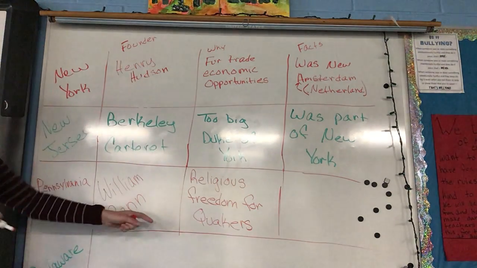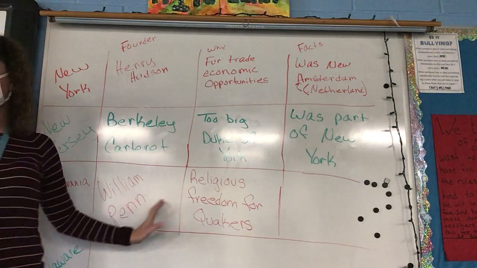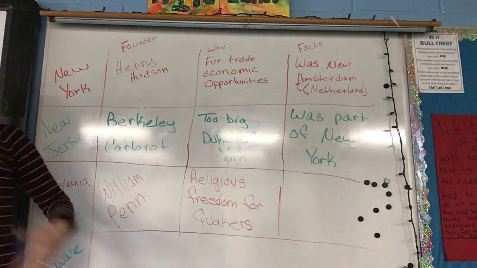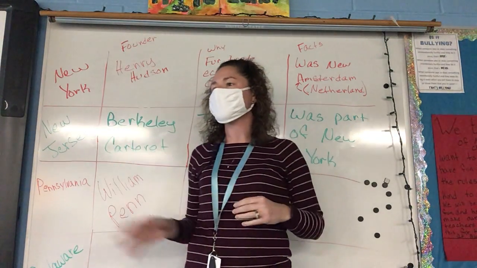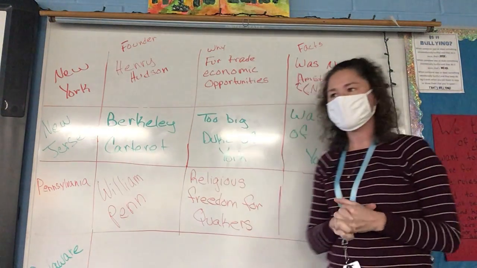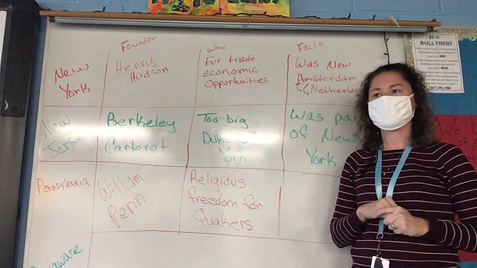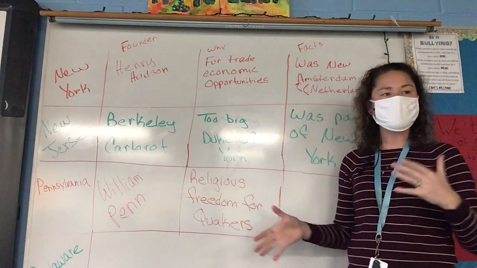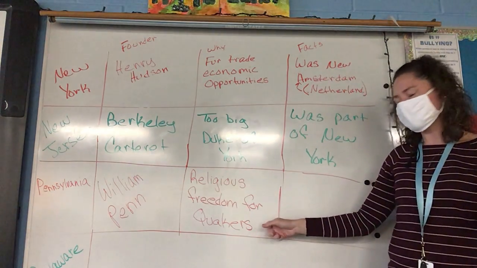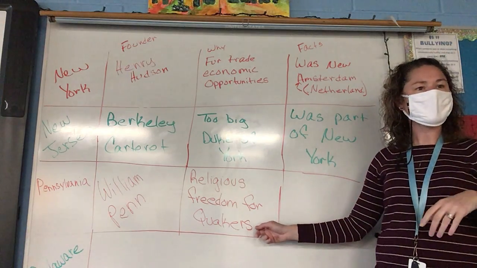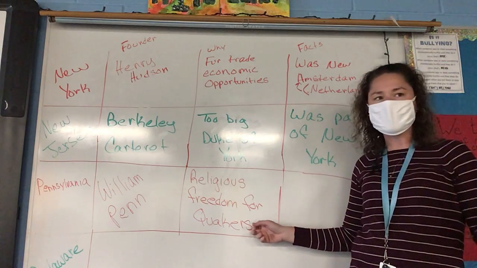So religious freedom for the Quakers. For William Penn, he is being helped by the king, right? The king was his friend. So he's like, this is what I can do. I can go start this colony. I get to start a colony, but I'm also helping you out by taking these Quakers out of England. So both parties were happy. The king is happy. William Penn is happy. Those that followed the Quakers' religion were happy. They had a place to go, and they could do it without being persecuted or shamed or expelled or whatever was happening.